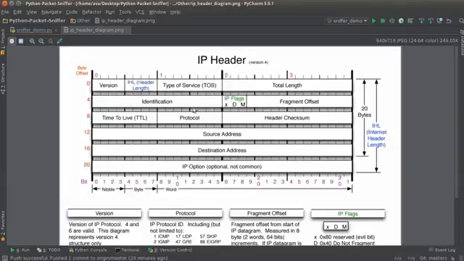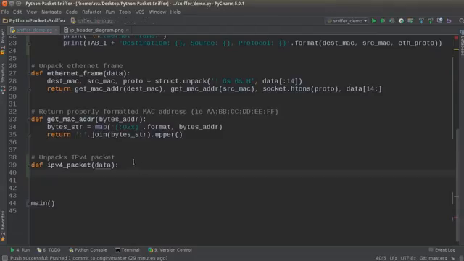Now again, all of this data that we're going to extract is just the header. An IP header comes before the IP payload, or data. If you think of it like a package that you would send through the mail, the header would be on the label, but the actual data inside the box is the good stuff. So this is information that precedes every IP payload, just to give information about it. So let's go ahead and do version, header length.